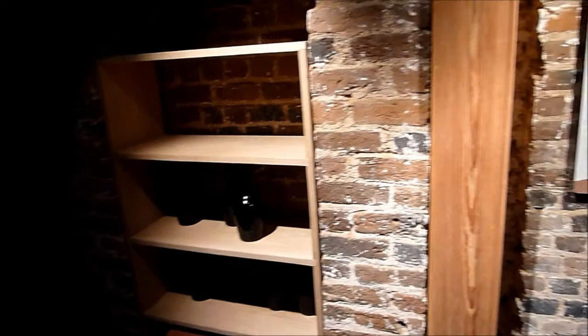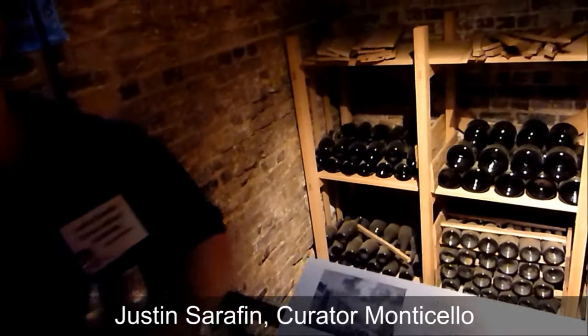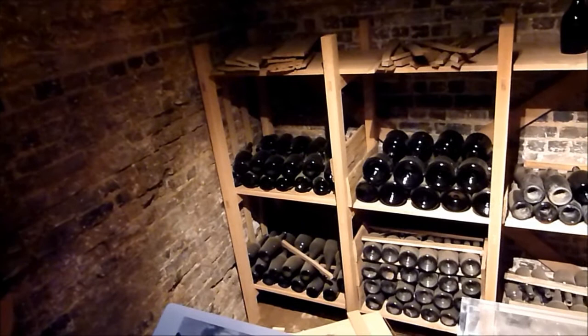Oh, yep, absolutely. It's just been open for about a year, not even quite a year. And this was a really fun project. There are so many facets to Jefferson and wine, and then you start getting into some of these historic fabric built details or some of the material culture associated with wine. And this is years of my life, actually.